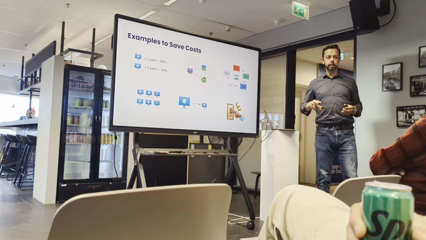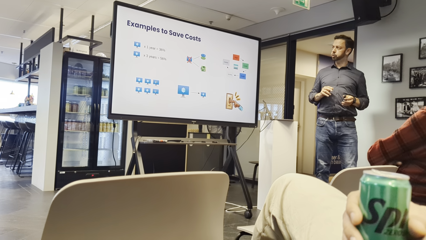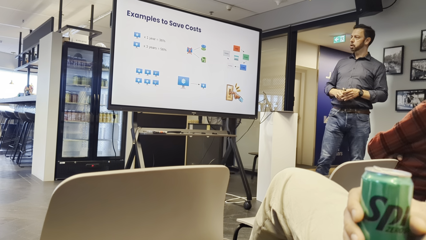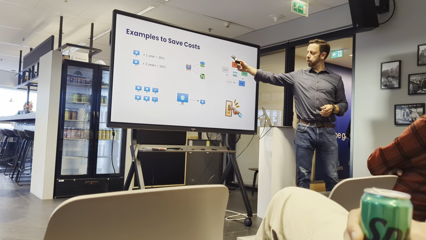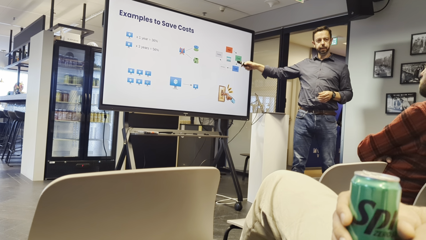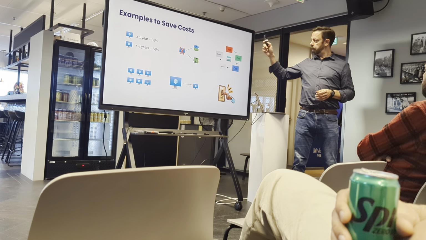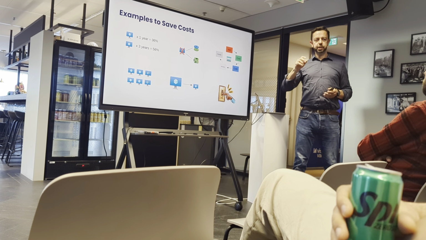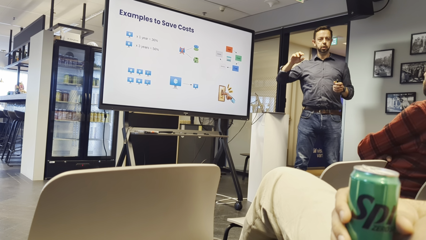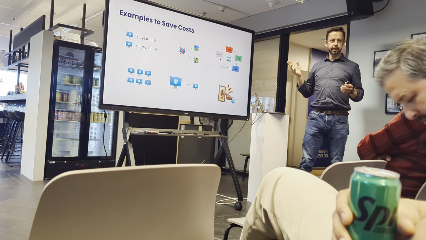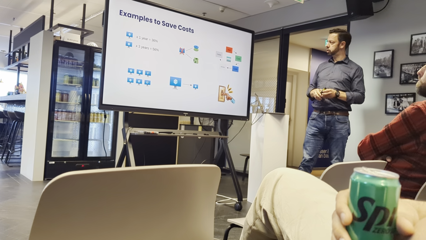Show some in the portal, some examples about how you can make quick wins of saving money here, right? So you have reservations, you have orphaned resources, you have the lifecycle management for storage. And before in the cost analysis, we were saying also that you have, of course, all the costs, but you have the other, right? So the gray area. What is that?